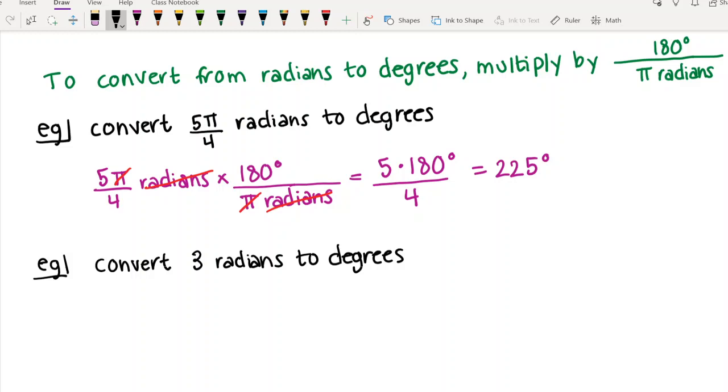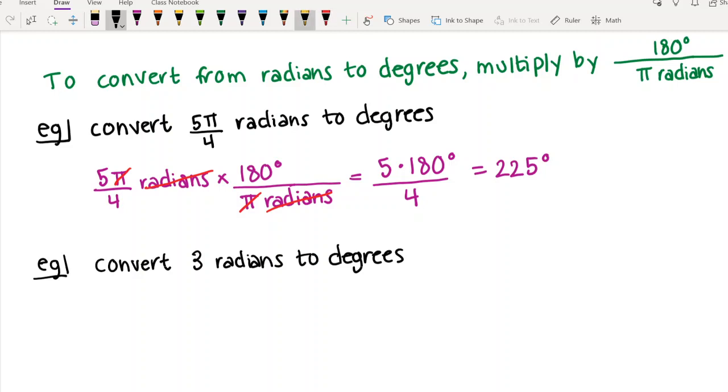Before we start this, I want you to try to guess approximately what you think it's going to be. In order to guess, think about what number 3 is close to in terms of radians. What do we know about how to go back and forth between radians and degrees, and what number is 3 close to? So 3 is pretty close to pi, right? Pi is approximately equal to 3.14, so 3 is just a little bit less than that. That's a hint that the answer we get should be a little bit less than 180 degrees, right? Because 3 is a little bit less than pi.